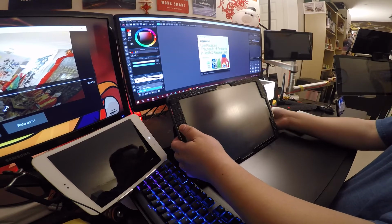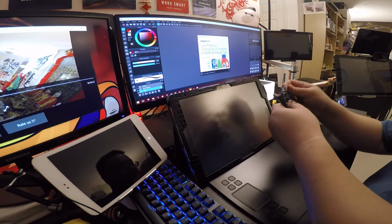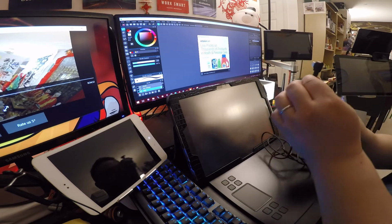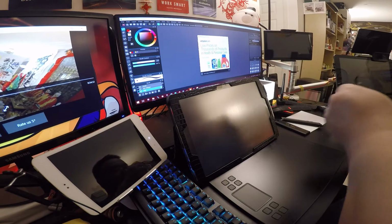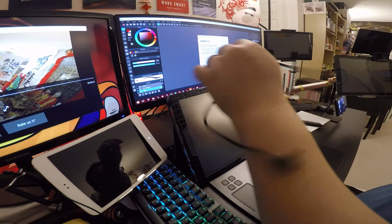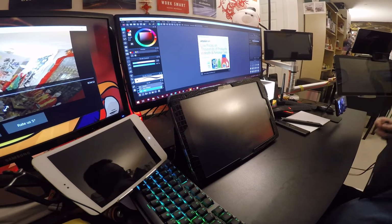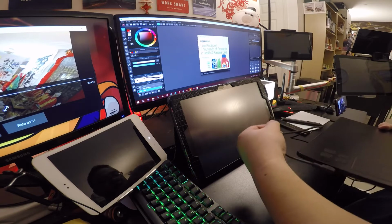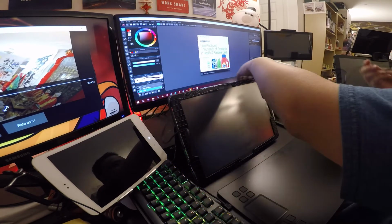Okay, so now let me just grab that cable and let you see. This is the cable that comes with the tablet, a USB cable, and it got a 90-degree head right here, which is very convenient, because with this kind of tablet you always want that 90-degree thing and not just have it stick out. Let me tell you, if you buy a Wacom, there are some models that still don't have the 90-degree thing, and it's so annoying. And this one, you can do it this way or the other way, so it's really good. So now let me just plug this into the computer.